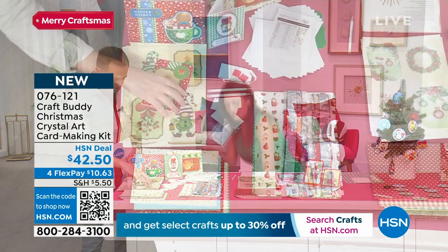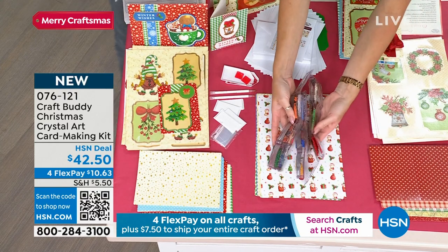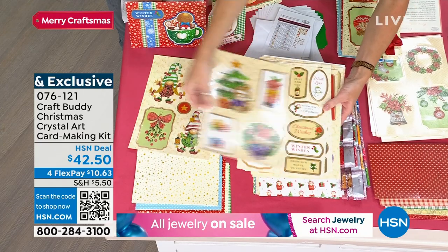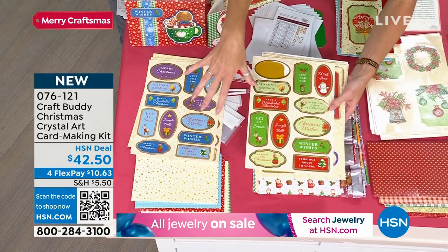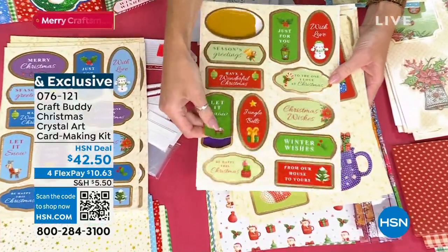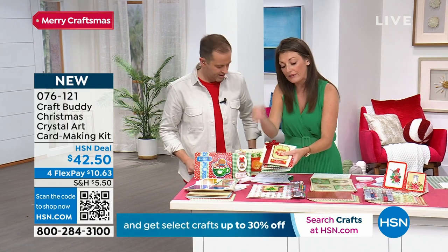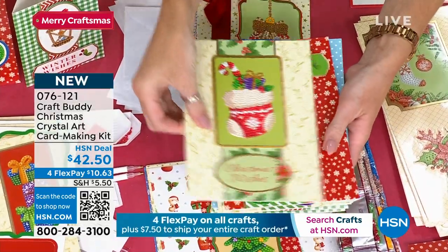This is an amazing set. You're basically making 30 cards. You're going to get all your crystals — think of painting by numbers, but with resin crystals. All you're going to do is fill in your little toppers. This has your toppers, your mats and layers, 30 card blanks, 30 envelopes, and even 200 foam pads. No need for die cutting, so it's a great starter kit. All of these are going to pop out, and once you've had the fun of embellishing them, look at the sparkle — that is special.